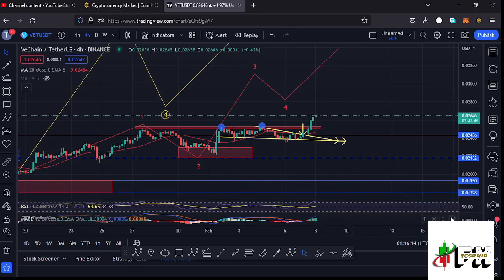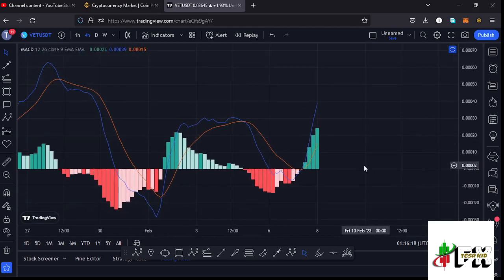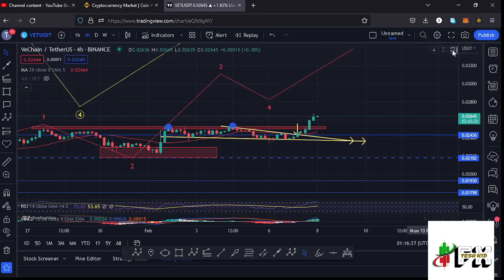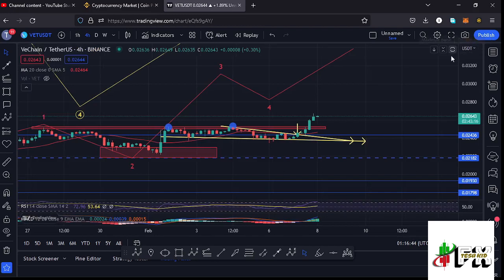And also taking a look at the MACD, here on the MACD we have been able to print a bullish cross, fully supporting higher prices in the formation of that wave 3. And since here on the RSI we have managed to get into the overbought region, that doesn't mean that higher prices won't be supported. The RSI is just getting into the overbought region because of the impulsive nature and that volatility that we are having in the market, as we try to push even higher to fully maximize our target areas in the formation of that wave 3.